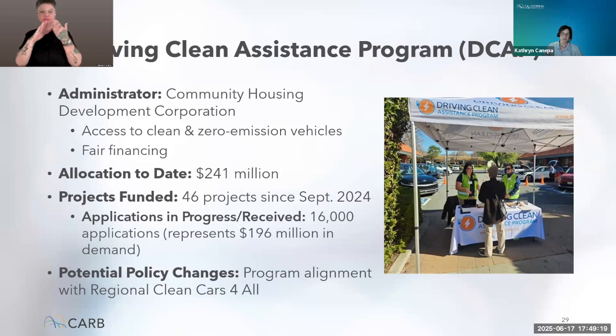So as such, we expect the number of funded projects will rise significantly above 46 in the coming weeks and months. There are no new funding allocations for this program this year, but staff is exploring different ways to align program requirements and eligibility criteria to the regional Clean Cars for All programs.